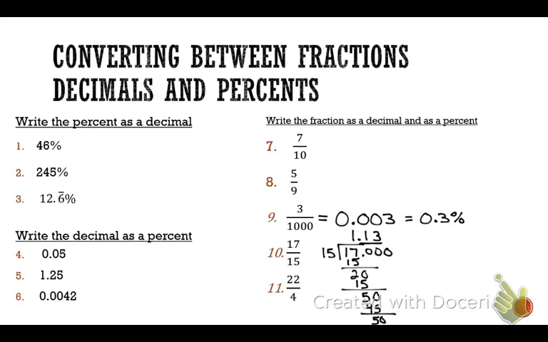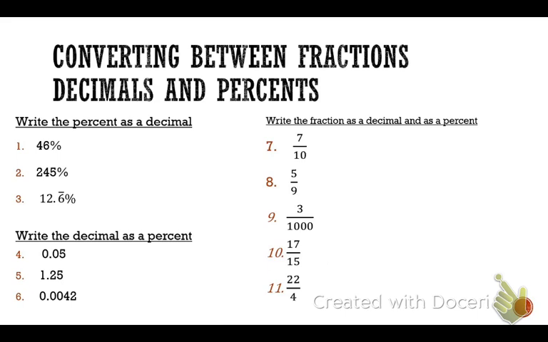Then I have 50. So I go 3 again. And the 3, guys, only the 3 is repeating. The 1 does not repeat. 1.13 repeating. And then as a percentage, what is it going to be, Zach? What's it going to be as a percent? Yes, 0.3 repeating. Don't forget the repeating and percent. All right.